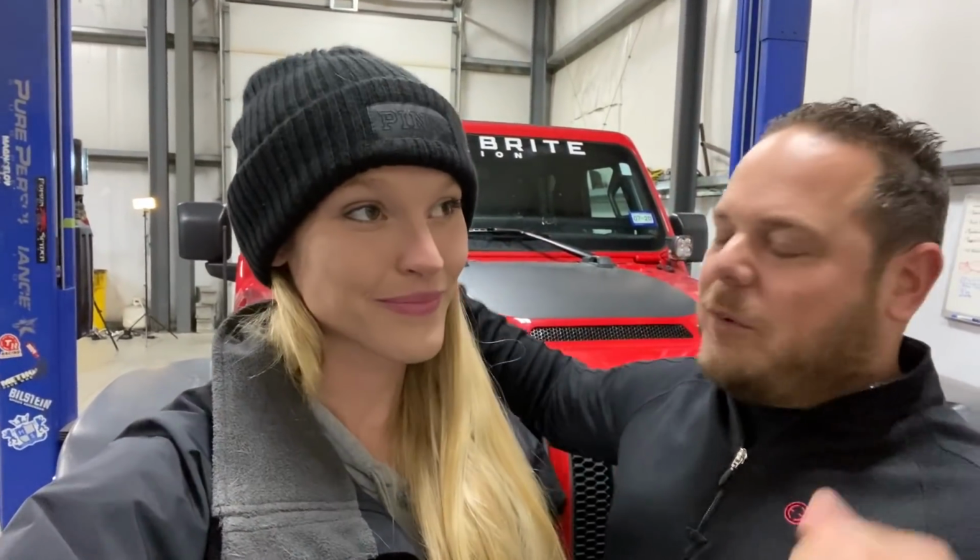So we are finally going long arm. We have put off long arm for so long. We've been trying to hold off. And I know 2 years doesn't seem like a long time to hold off for a long arm kit, but you got to consider what we do and how often we wheel. Right. So we are going to a long arm kit, guys, officially.